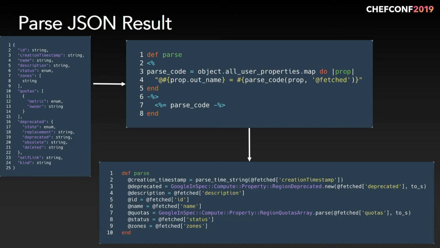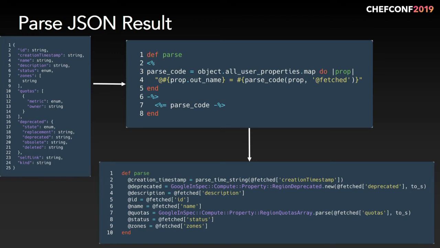So Magic Modules is written in Ruby. It's a bunch of ERB files, templates that get compiled with the description of the API to create the actual InSpec resource that gets used. You can follow, if you take a particular field from the JSON on the left, say the ID, which is a string, you can see the way that we actually parse that ID in the parse method. Because it's a string and it's Ruby, you can just assign it. It's not actually a big deal. That's true for most basic types, strings, numbers, etc.